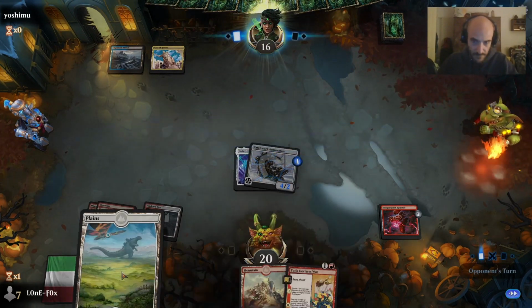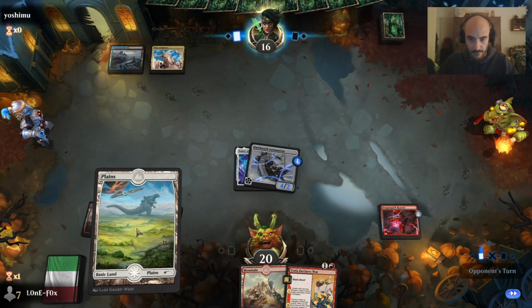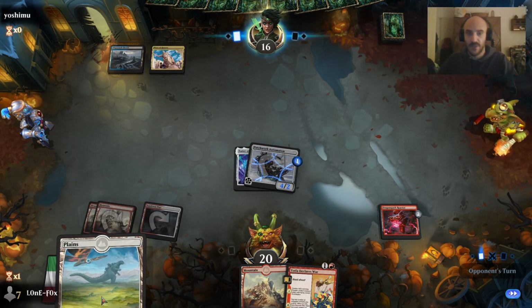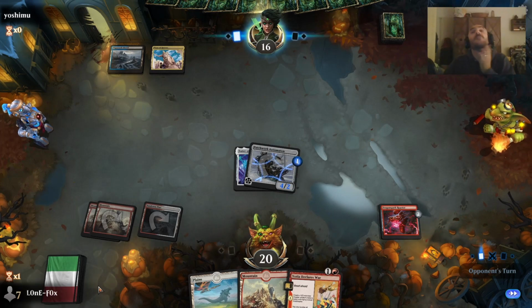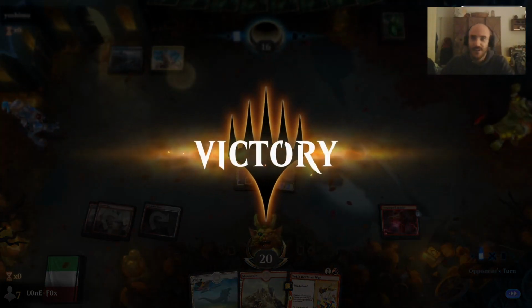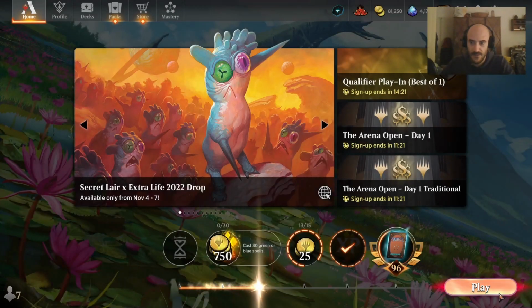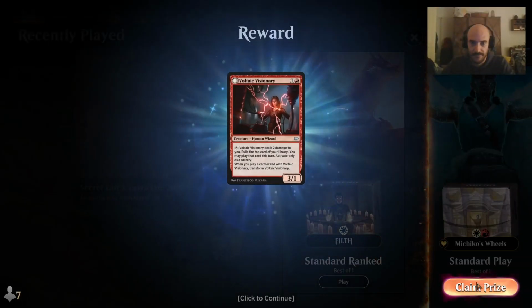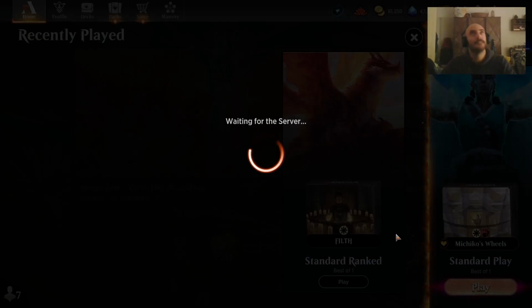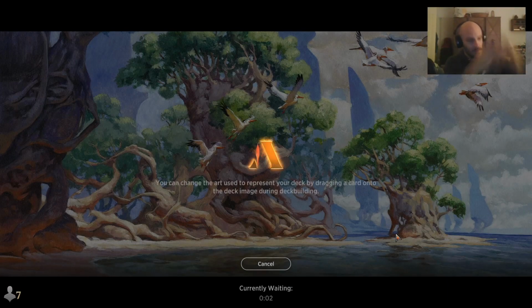Nice, turn 3. Imagine we get Michiko's off the top. Come on, baby. Just been trying to get the full win con off for a while. We've only had one Michiko's on the battlefield the whole video. Just crazy to me. There's 4 of them in the deck. Shuffler, why you little?